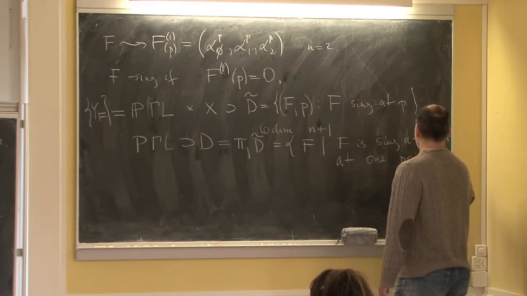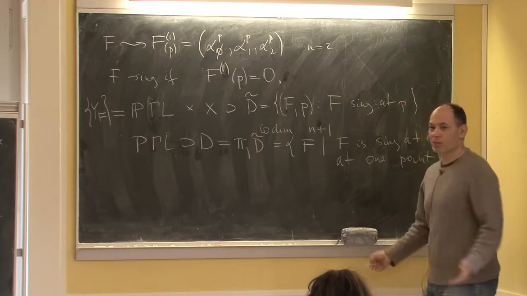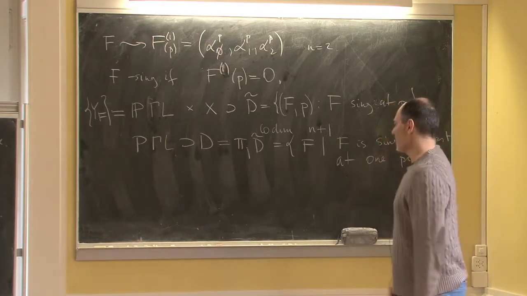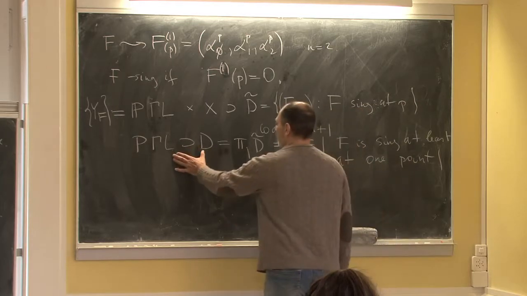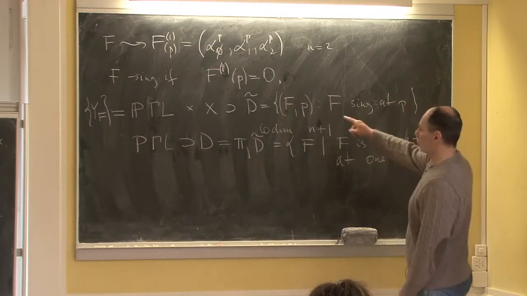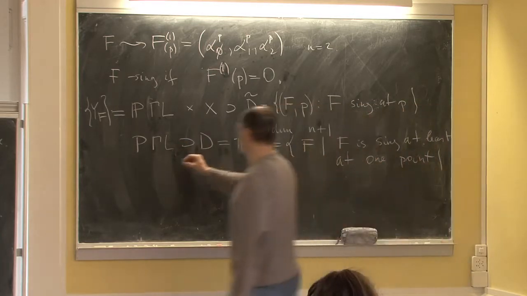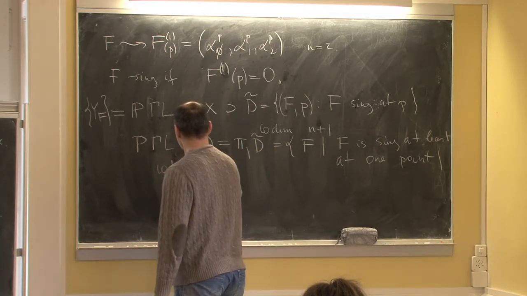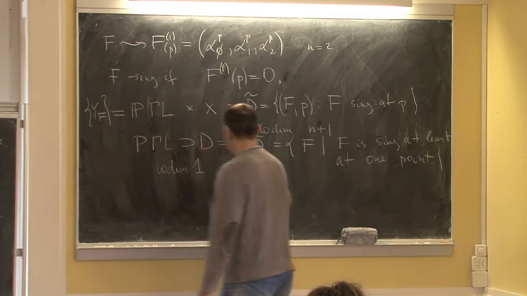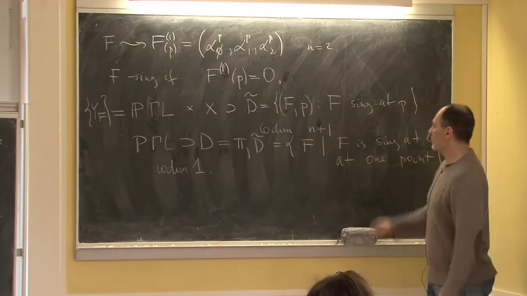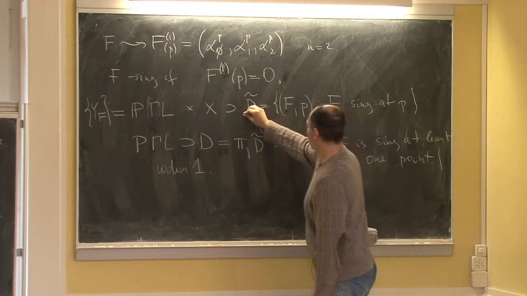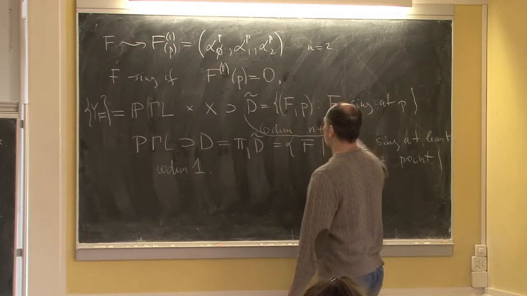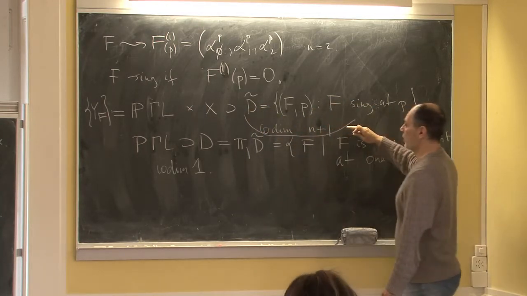Right? Because what does it mean, a singular hypersurface? It means that there is a point where it's singular. But now this seems a little more difficult to see. At least now I would like to say what the codimension of this is. This is now codimension 1, because this D tilde was codimension n plus 1.